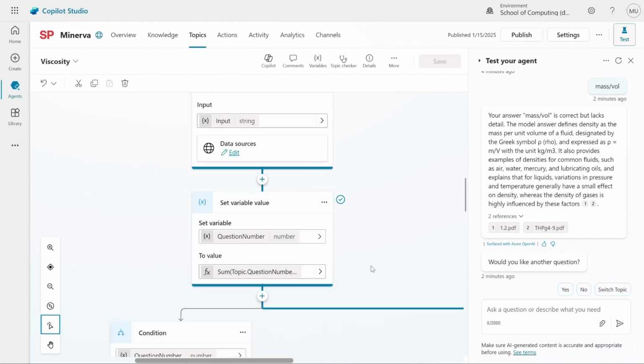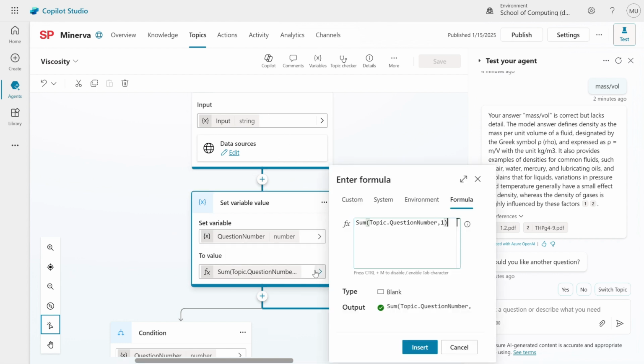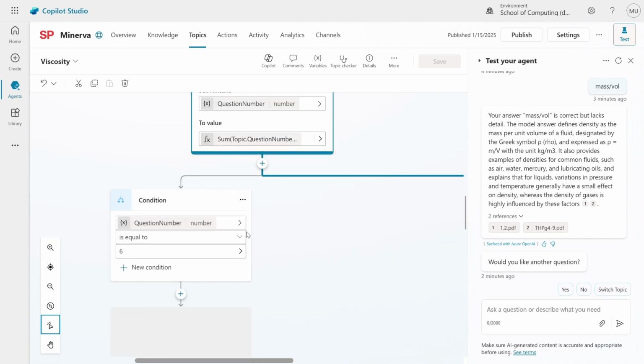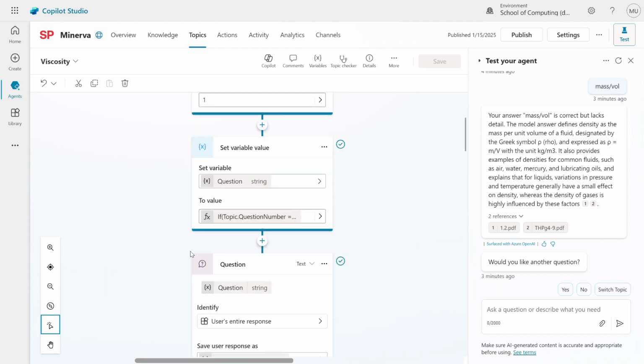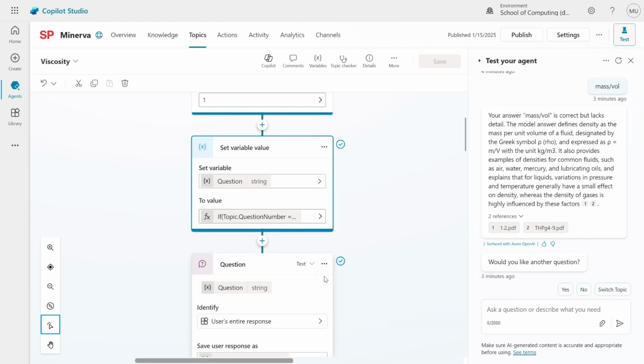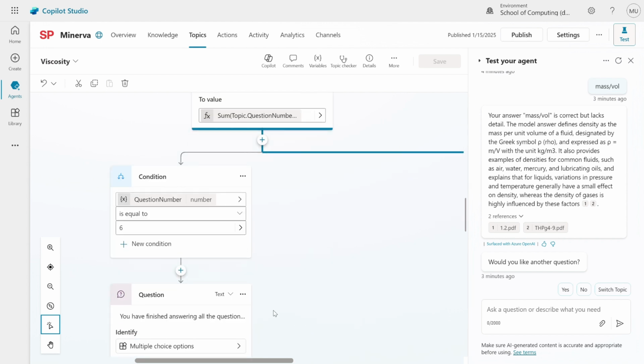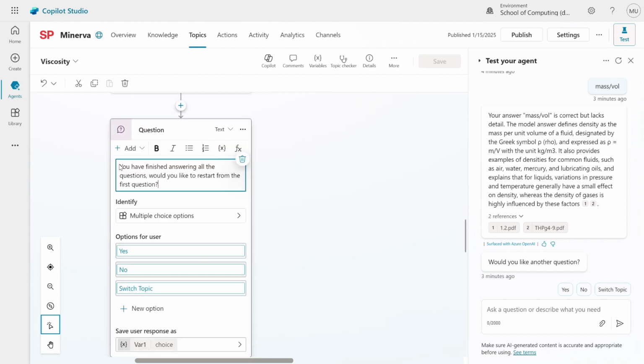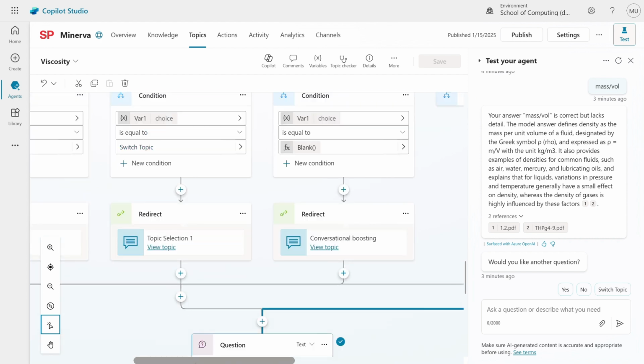I forgot to mention the way that the question number increases is after the question is tested. The question number is added by 1. So just now after the first question, it went here and went to question number 2. So this cycle will continuously repeat until we reach the question number 6, because there are only a total of 5 questions. As you can see here, there are a total of 5 questions. Thus, when it reaches the so-called question 6, there are no more questions, and they will tell the user that we have finished answering all the questions, and if they would like to restart or to switch topic. Of course you could click no, which will lead you back to the menu.